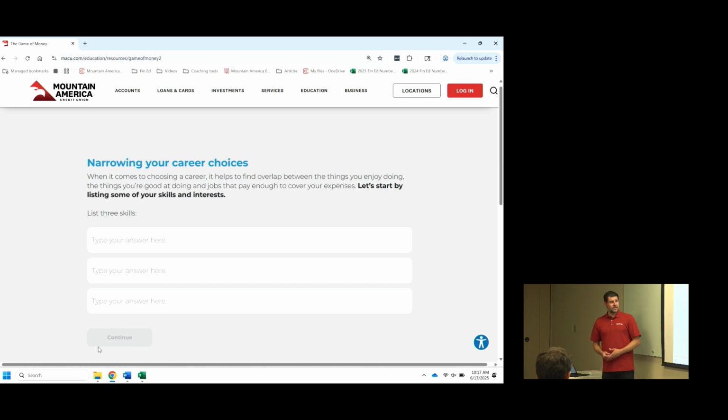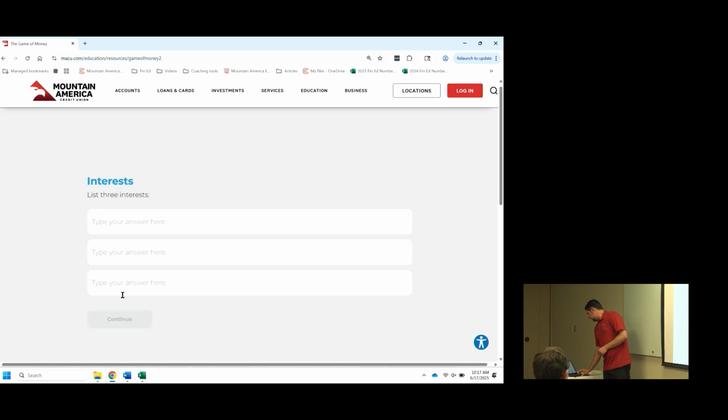So we talk through these things, and we have them think about some things that they're good at, some skills. And I am not going to make you guys go through that right now, just in the interest of time. But we go through their skills that they have, some things that they're interested in, things that might help them think about different types of careers that would be helpful.